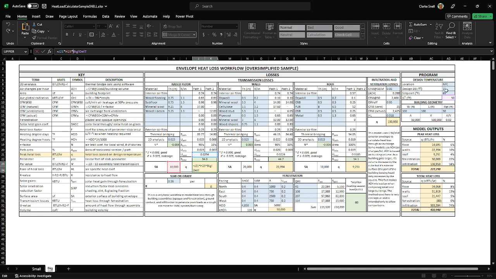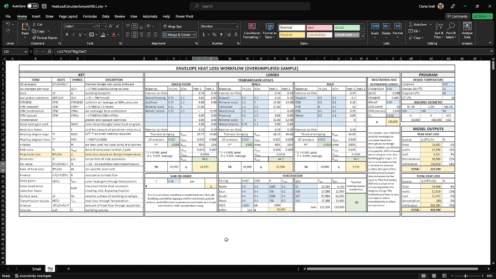For our design in our climate. And why does it say big exclamation point? Because that's the sheet we're on. So I've made a constant in that cell. In other words, if I were to type in delta T on this page, in a formula, it will reference this cell. Now, okay, I've already lost you if you don't know Excel. I'm just trying to give you some basic idea of how to start looking at this if you want to learn about Excel. You don't need to know that in order to use this spreadsheet.